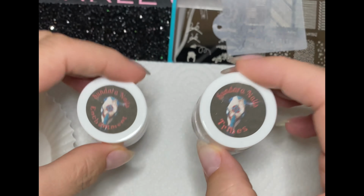Next, we have Enchantment, which is very beautiful. It's almost like a milky sheer white base with silver foils and turquoise glitters. And here she is swatched in all of her beauty. I love those diamond shaped shifting glitters. Say that three times fast.